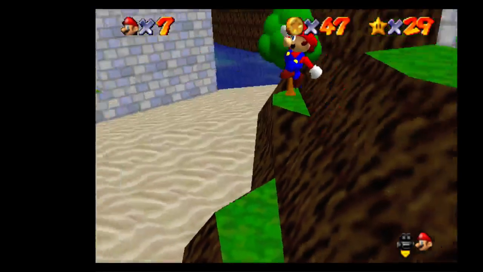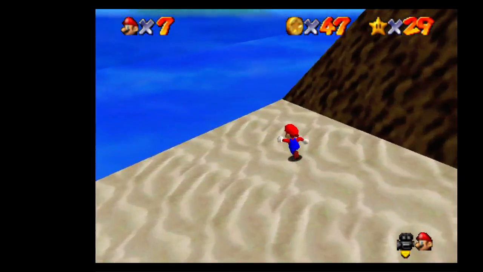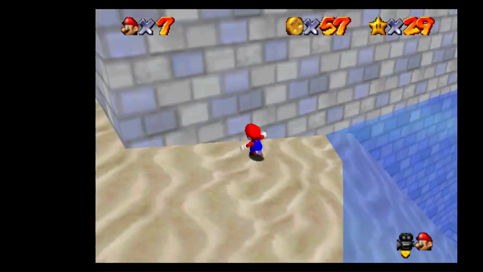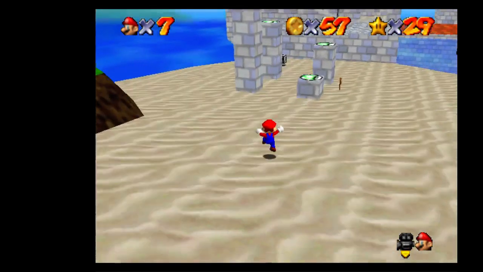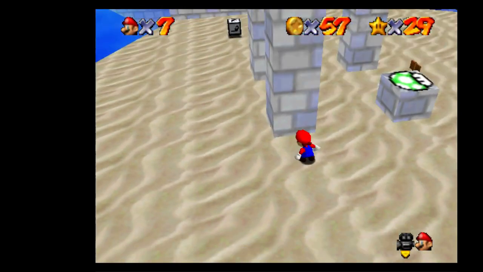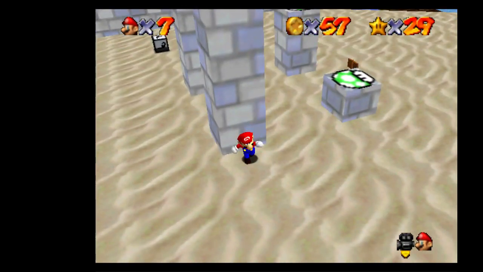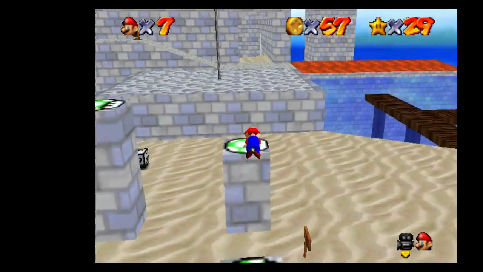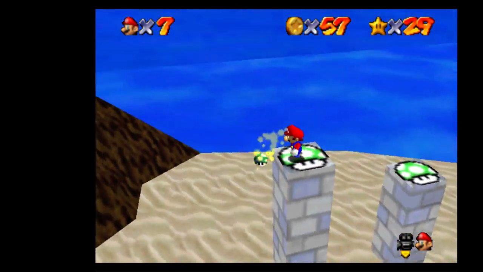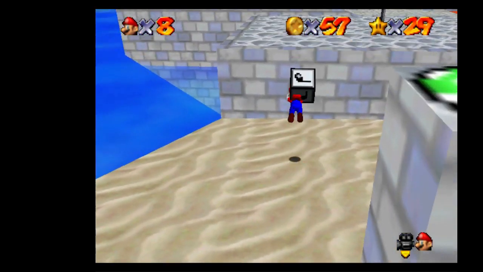There's the star, that star's actually a bit different. Yeah, this is still here. Never understood what the point of these one-up platforms were for. Is it like you stand on all of them and you get a one-up? Okay, I guess that is what it is. Maybe you just have to stand on the top one. I kind of failed to do that.